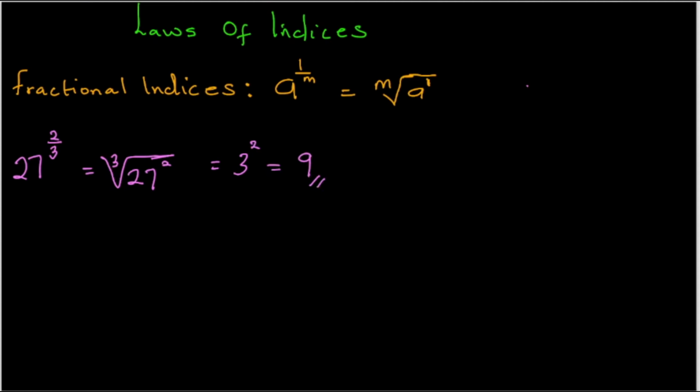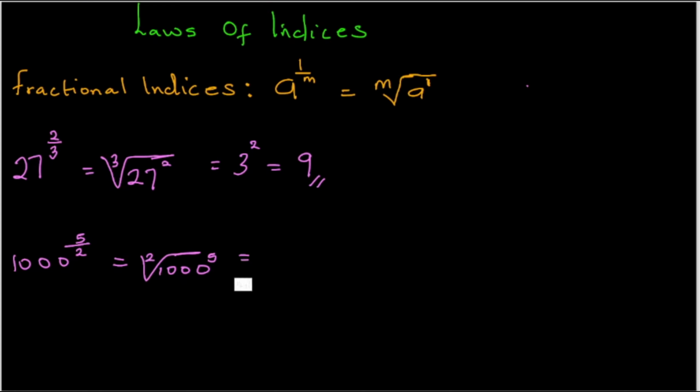Let's solve one more before we go. Here we have 1000 to the power of 5 over 3, which is still a cube root. Okay, let me change the power so we solve something else. Now we have 1000 to the power of 5 over 2. So 5 over 2 now means square root, right? Square root of 1000 to the power of 5.